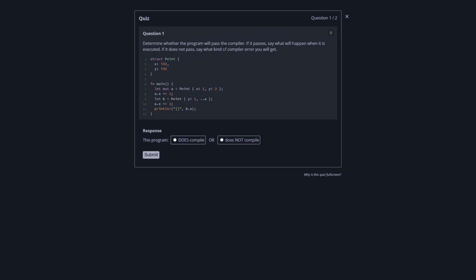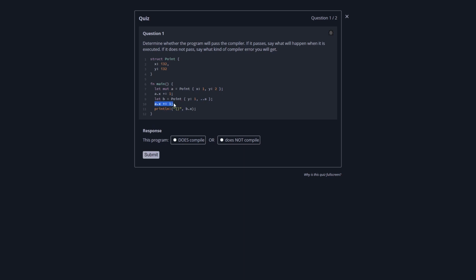Determine whether the program will pass the compiler. An i32 x of 1, a mutable a, and a.x plus equals 1. Then b is a Point with x of a.x plus 1.